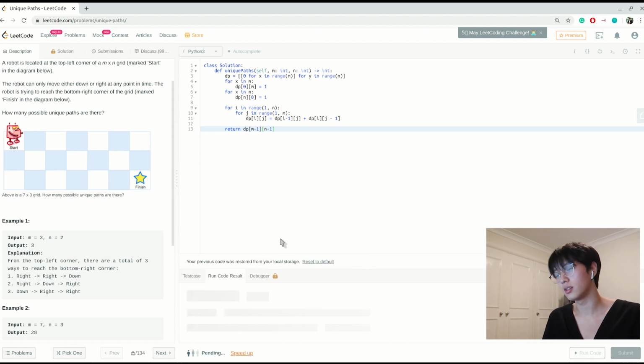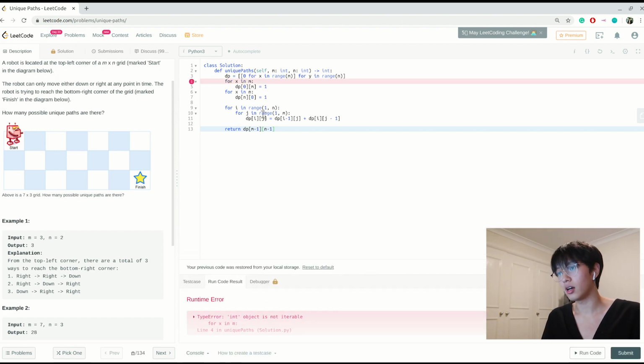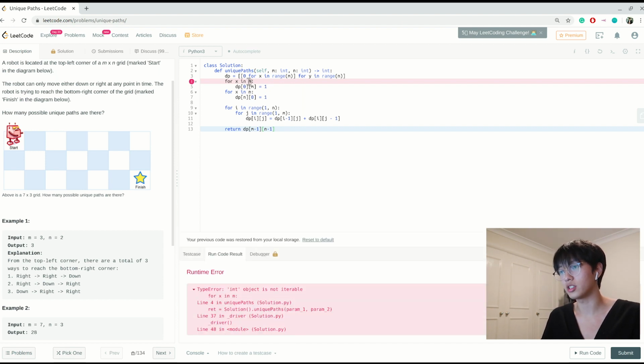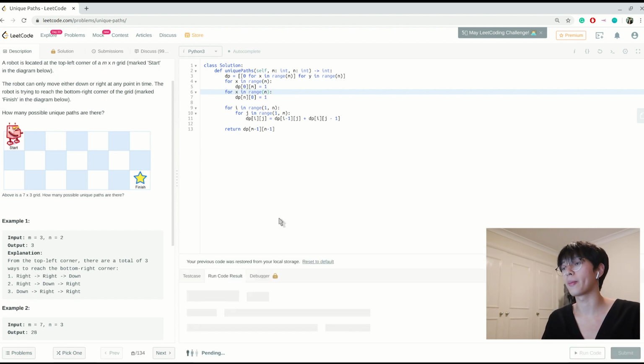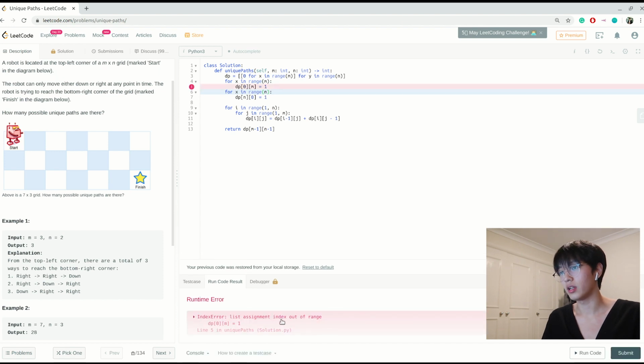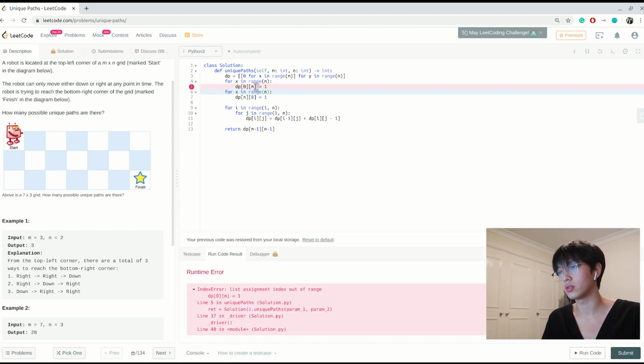So let's see. I get an index out of range error.